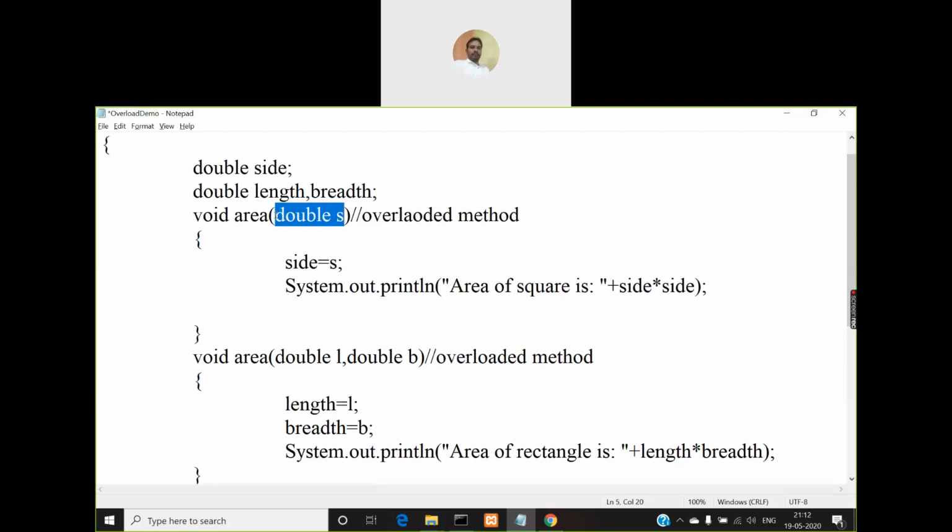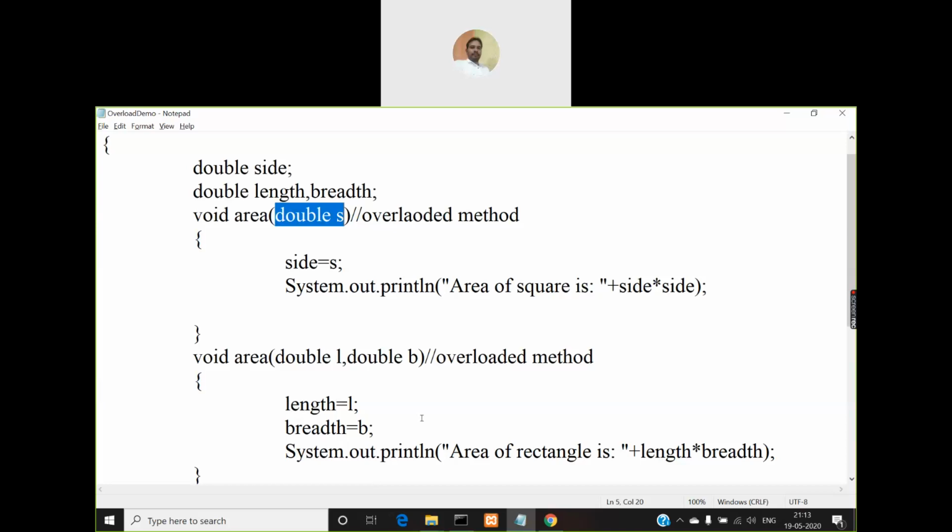But if the types of the actual parameters and the formal parameters you are passing vary, then what plays an important role is whether the conversion is happening from lower to higher or higher to lower. If it is from lower to higher, it will work, but if it is from higher to lower, it will not work. These are the important things to remember when you're overloading methods.